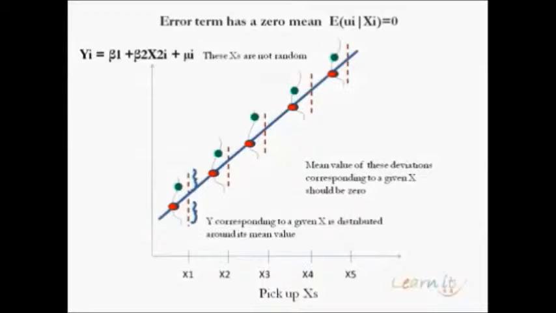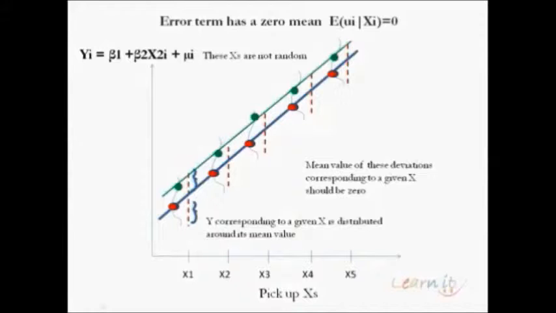Supposedly, the peaks of these distributions would not be at the mean value, but here, the green line. Your fitted line will be like this, and that could be a problem because they will have a non-zero mean. They are not passing through the mean, and they will give you a biased estimate. These errors are not satisfying the main assumption that error has a zero mean. Hence, the estimates you generate out of the regression will not be unbiased.